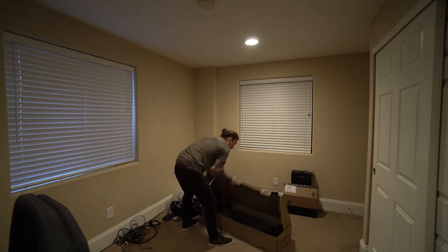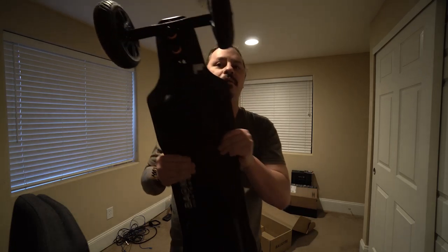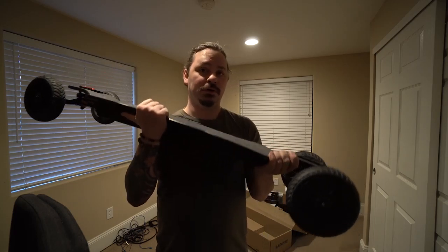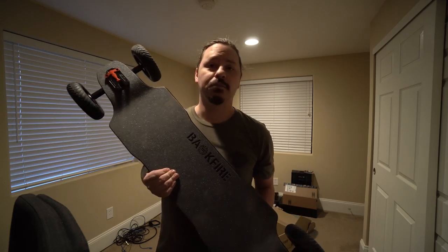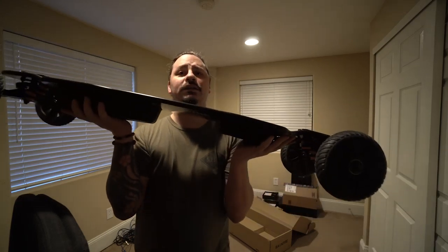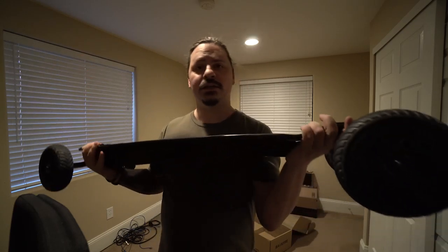This is the Backfire X2. They're brand new all-terrain. Oh, the all-terrain board. That board down there weighs 16 pounds. This board supposedly weighs, I haven't fact checked it. I should have fact checked it, right? This board weighs a whopping 24, 25 pounds. Guys, correct me if I'm wrong. You know, I think the X1 weighs more than this. This is ridiculous, but it is their all-terrain board. I didn't get to use it in the city yet. I did get to use it.